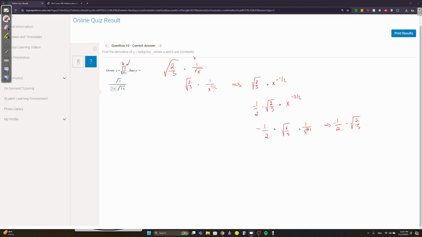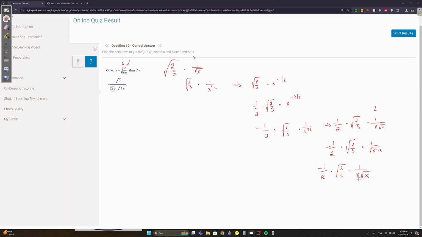Always, the numerator goes... let me multiply, 1 over radical. The denominator is the index, so 2, the square root. And then 3, the numerator of the power, always goes inside. Okay, you can simplify this. You're going to get minus 1 over 2 times radical 2 over 5 times 1 over x cubed, which is radical x squared times x, right? So it's going to be minus 1 over 2 times radical 2 over 5 times... What is radical x squared? It's x. So you're going to take x outside, and there's only going to be one x inside.